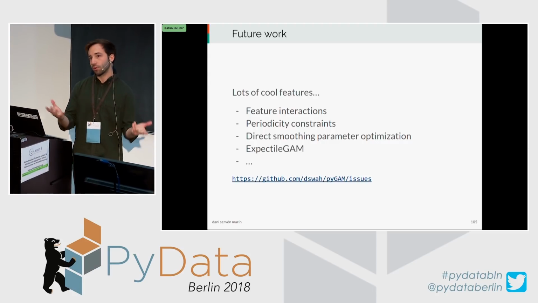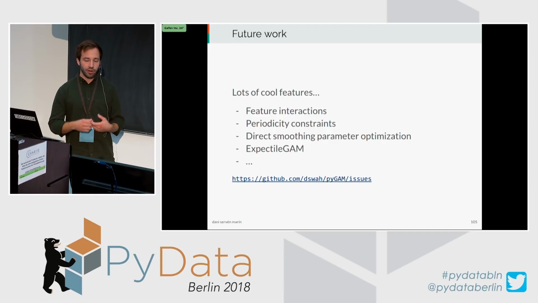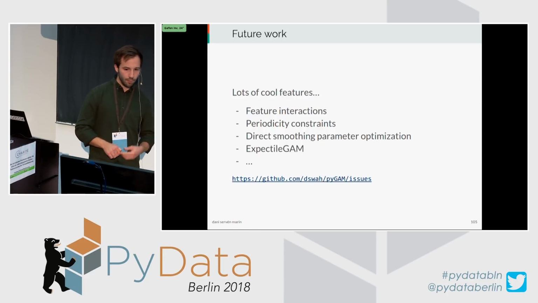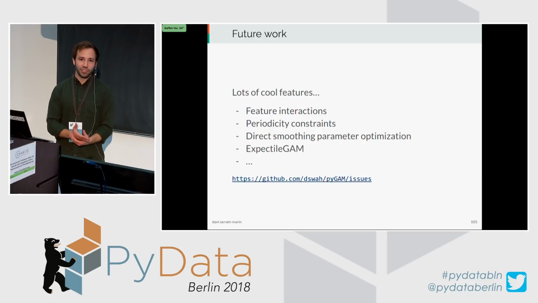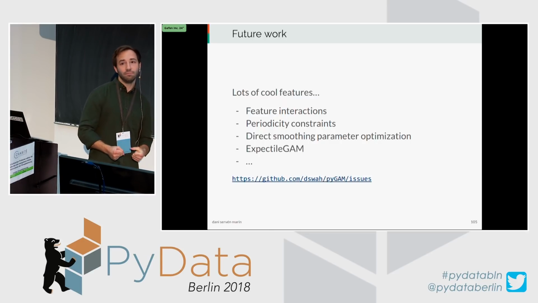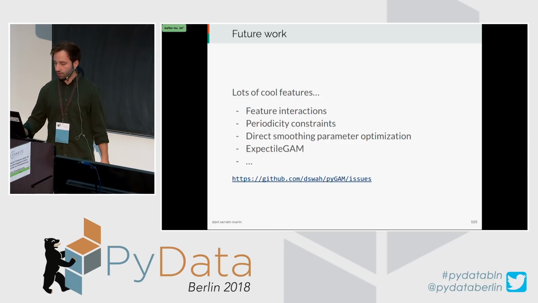Feature interactions. The reason we're focusing on functions of just one feature at a time is because so far I don't have that syntax. I don't have the semantics in there for the library. And a bunch of other really cool stuff that are just going to make it much better. And so I definitely encourage you, if you've been inspired by this talk, check out the GitHub, check out the issues. There's a bunch of good first-time contribution things. Help out.